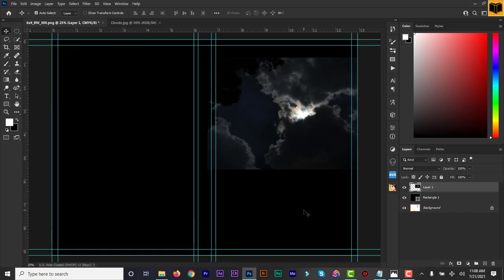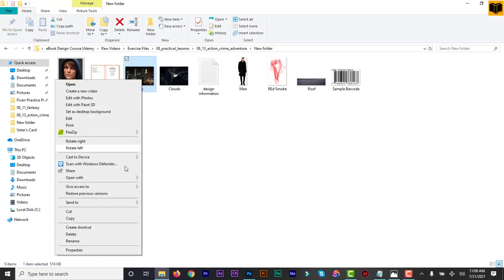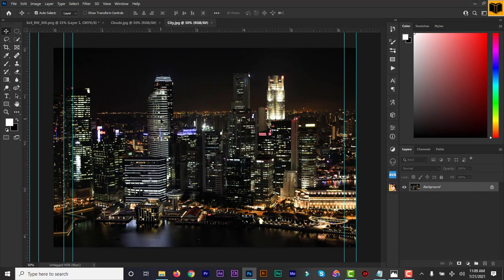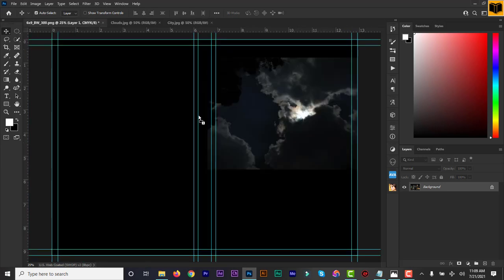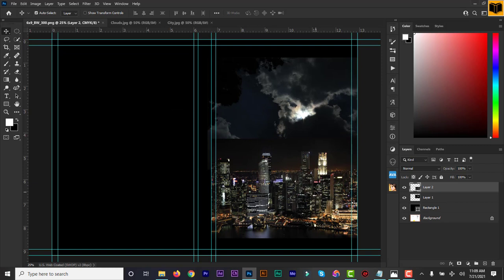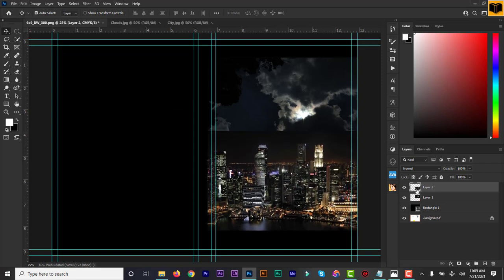Then I'm going to import the city, and drag that below the cloud layer. One more image: the roof.